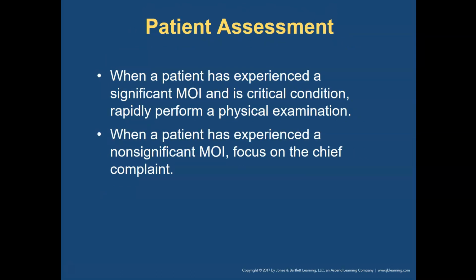Now, patient assessment. So we know we've got scene size-up, primary assessment, history, secondary, reassessment, right? We've got some mnemonics that we've talked about in lab, and 5-3, ABC Go. We've got all of these things. So we need to use these tools that we're learning. When you're caring for a patient who's experienced a significant MOI and the patient's considered to be in serious or critical condition, we should perform a rapid physical exam. It needs to be done rapid and done quick and get moving.